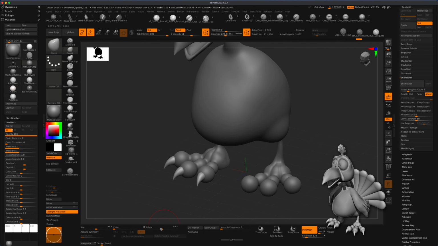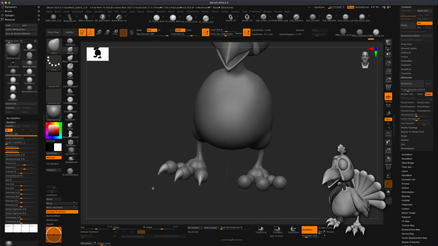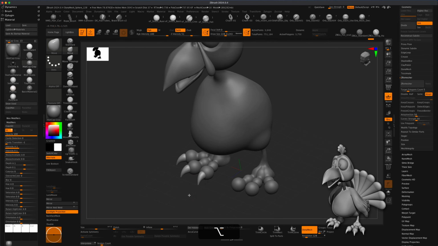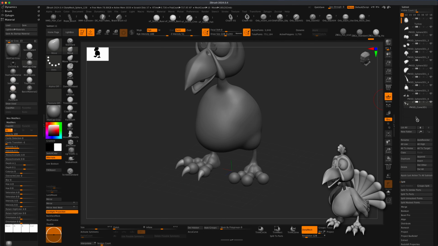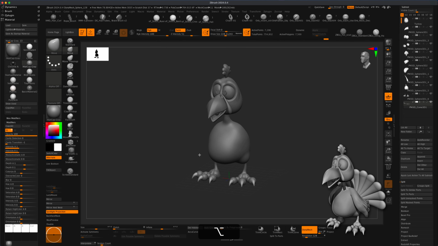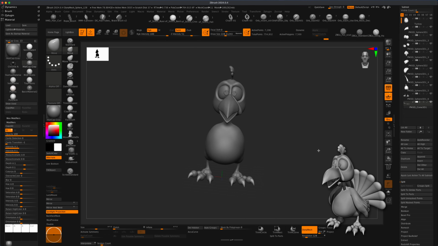If I think they're too sharp, again, I can inflate it, right? I can just keep playing with the shape back and forth, Control and drag to redynamesh, and now they're smaller and they're not as sharp, and that's exactly what I like, right? I'm going to go to Subtool, and let's do mirror and weld, put them on the other side. And now our turkey has awesome feet, body, head, all done.